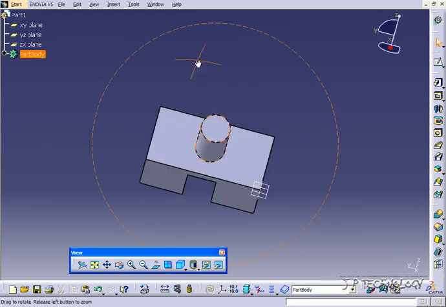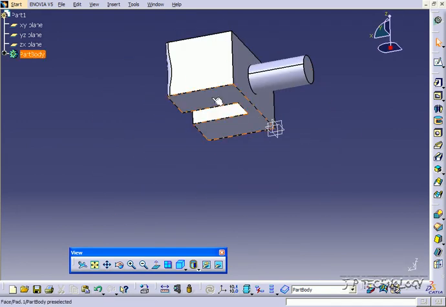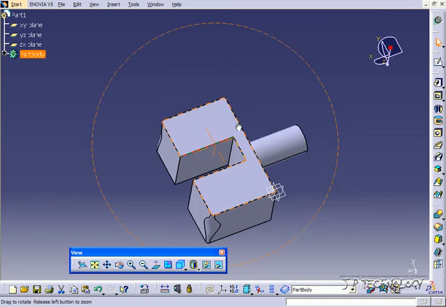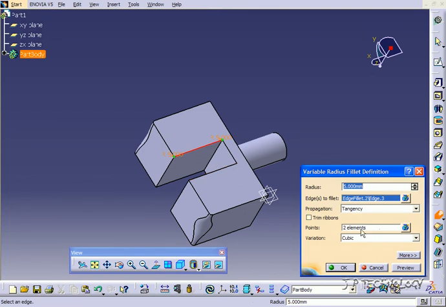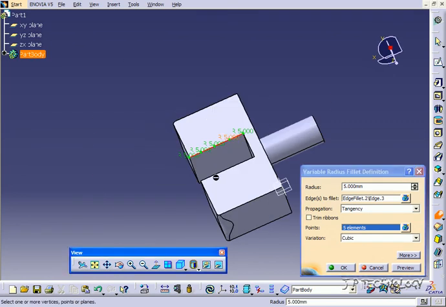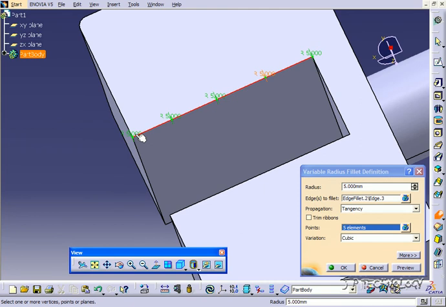Now let's choose a longer line. So let's choose this line right here, and let's do some more variables. So let's click it and let's add 3 points. So 1 point there, 1 point there, and 1 point there. Now let's go and let's edit each of these. So what we're going to do though is we're going to keep 5 at either end.